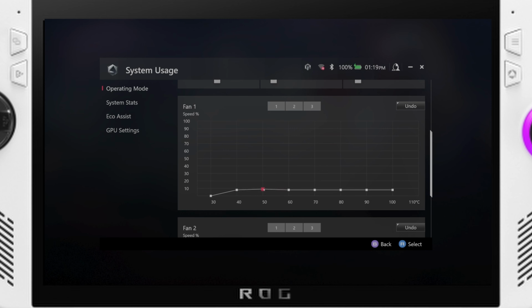But then going over to the first fan, which is presumably the one that's over the SD card reader, this one will force you to set it to 74% fan speed once you get to the third dot on the fan curve. And you'll see that in a second here. Or sorry, no, my apologies, on the fourth dot in the fan curve. But so it's still a heck of a lot higher than the 45% on the second fan.